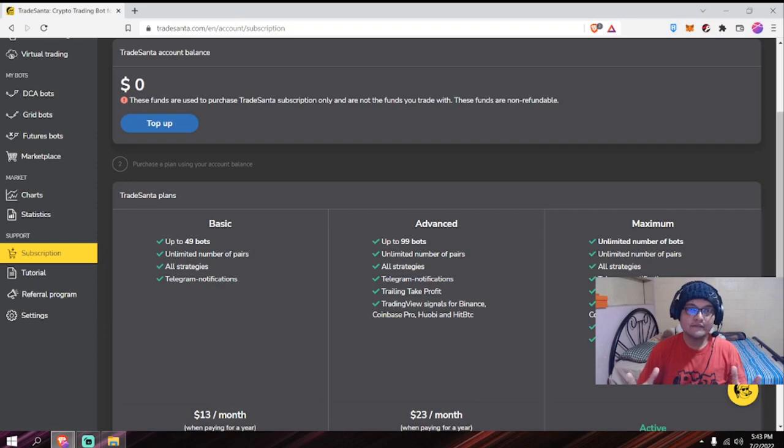And that is all. Hopefully next time they're going to upgrade their trading bot and make it better than what it is now. I think this type of concept is still new, it's just a few years. Maybe in the future they can have a better trading bot service for subscriptions.